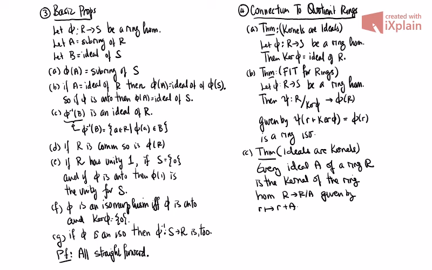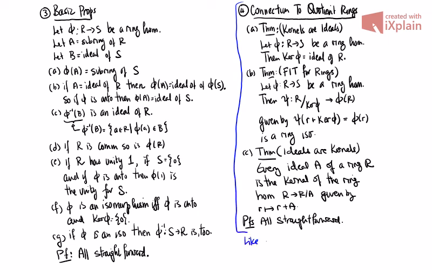So the proofs here are all straightforward. I don't want to dwell too much on them because, like I said, they're not ones that we'll use a whole heck of a lot. But they're things to keep in the back of your mind. But they should also feel pretty right. What I would say is, when you're focusing on these, over on the left, I'm going to mark this up a bit, all of these are very much like for groups. So this is like the group version with normal subgroups.